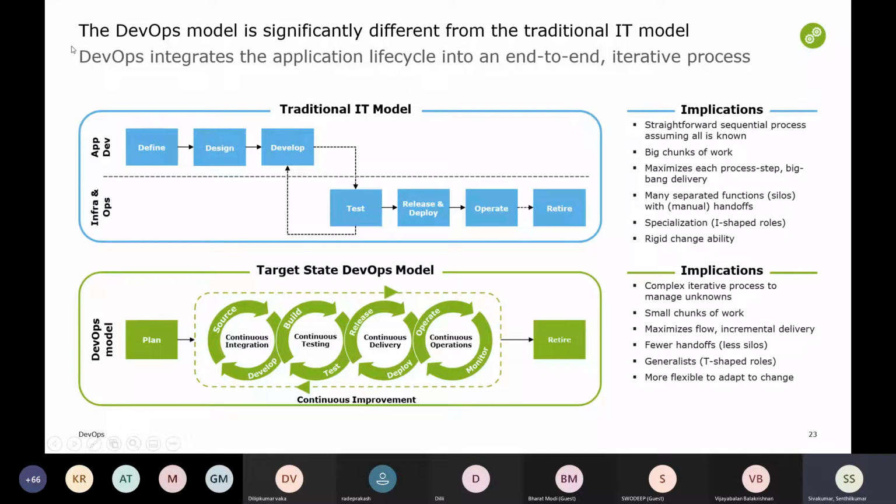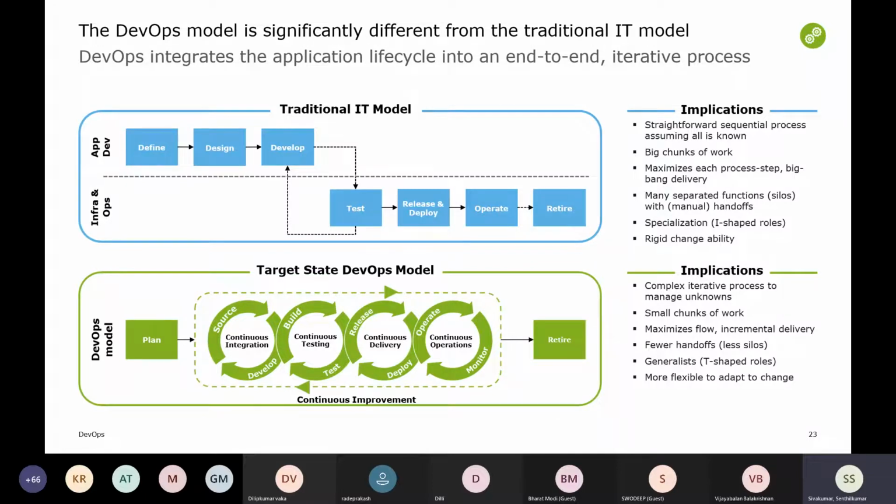So the DevOps model is significantly different from the IT traditional model. This is how DevOps integration looks. The DevOps model has a plan. This plan, as I have mentioned, is derived from the people, from the DevOps principle. Once the plan has been derived, the product owner, product and service, infrastructure engineer, and architect will be there. And once the plan has been defined, it passes on to the next team like Scrum Master, business analyst, operations, and DevOps engineers. Everybody is there in the team.